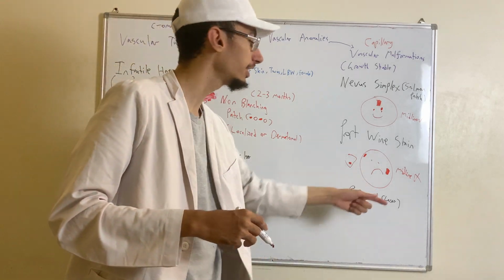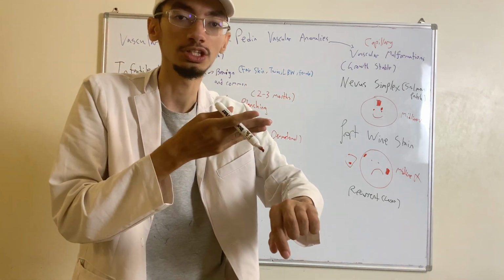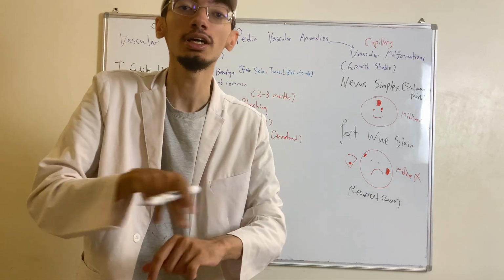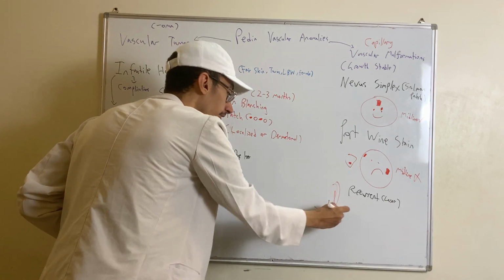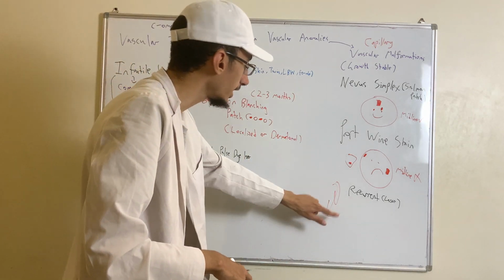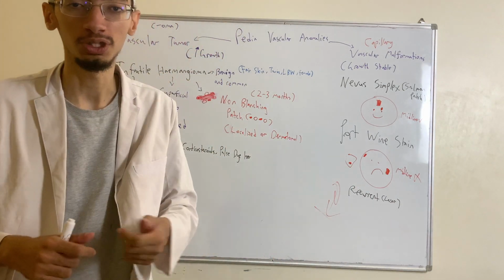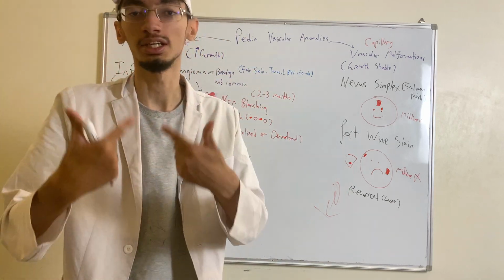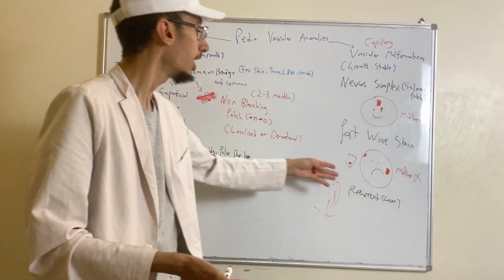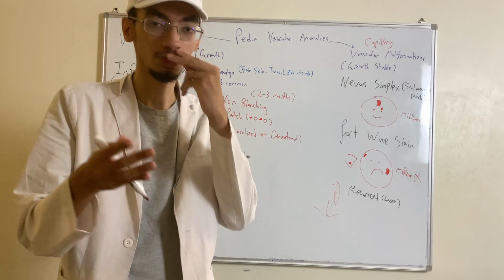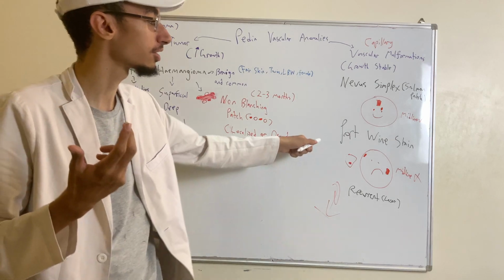You have to do a laser, which is known as a pulse dye laser. You apply a laser on this lesion and you will ablate the abnormal blood vessel without affecting surrounding structures. But the thing about this laser, even though you apply it to this abnormal blood vessel while not touching the surrounding normal blood vessels, it will appear again. It will come again and again and again, right? So you have to get constant laser treatment throughout your life in order for it to disappear, because if you don't get it, it will appear again. That's why the prognosis is bad, and that's why treatment is necessary for port wine stain.